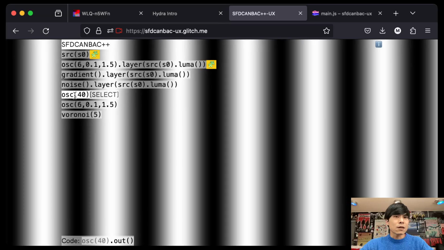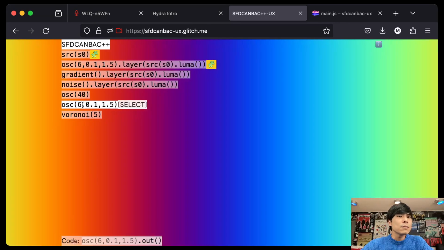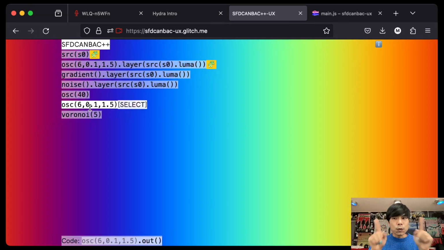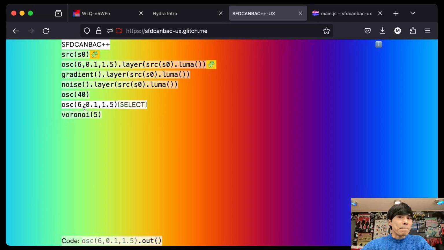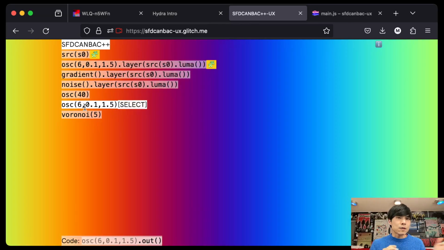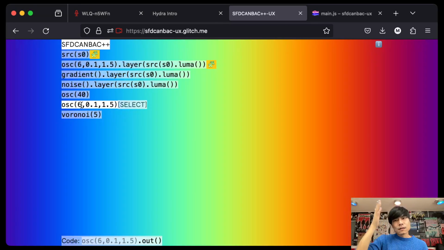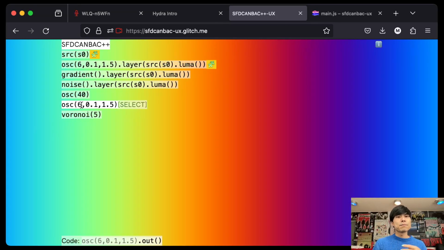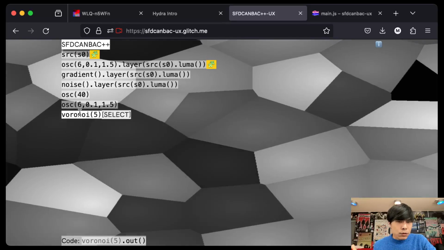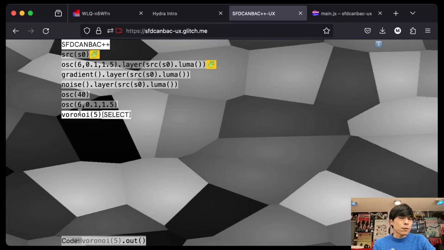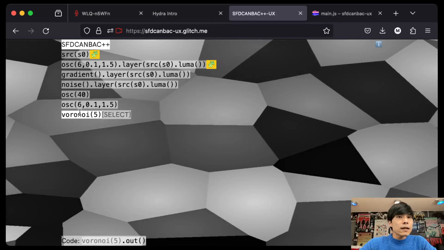It's just stripes, osc, parentheses, 40, or actually the same osc but with different numbers between the parentheses, and you can see that it has different colors and a different spatial pattern. But you can see osc has the same kind of idea, some kind of rainbow or stripes. And this is voronoi, which makes a Voronoi pattern, something from mathematics, but you can see it has some kind of cell shape.